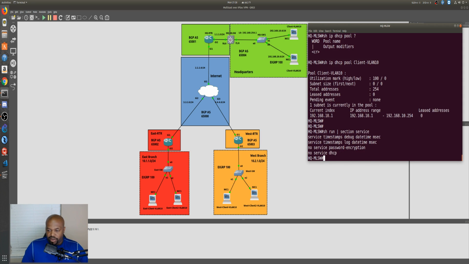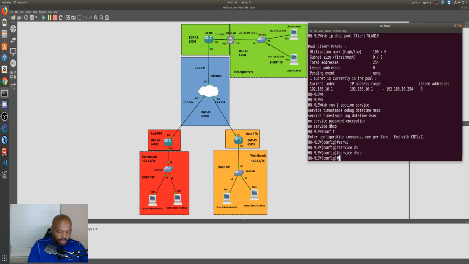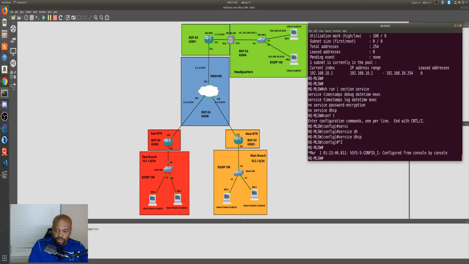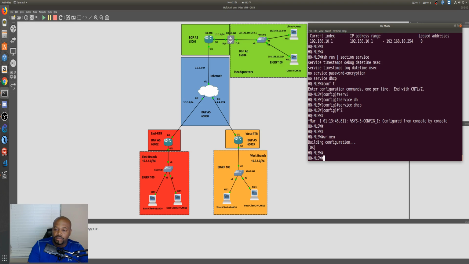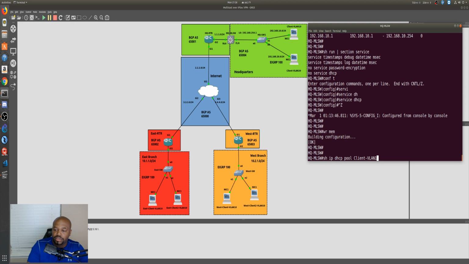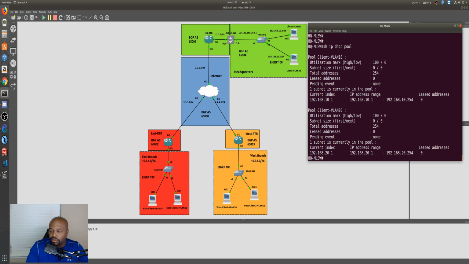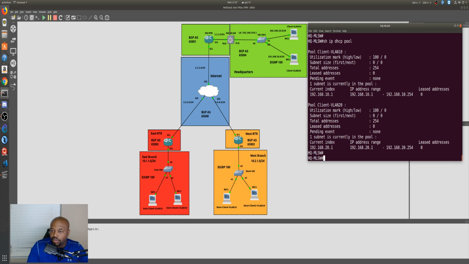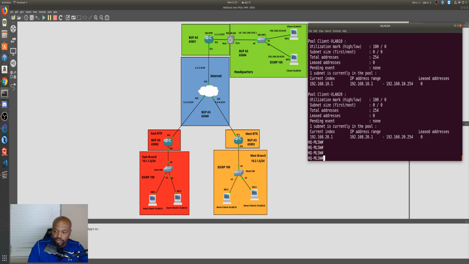I think it was when I have, yep. I gotta turn this service on here. Conf T, service DHCP. This is off by default. So now, if I go and I look at the two DHCP pools, let's see, it should be leasing out addresses.